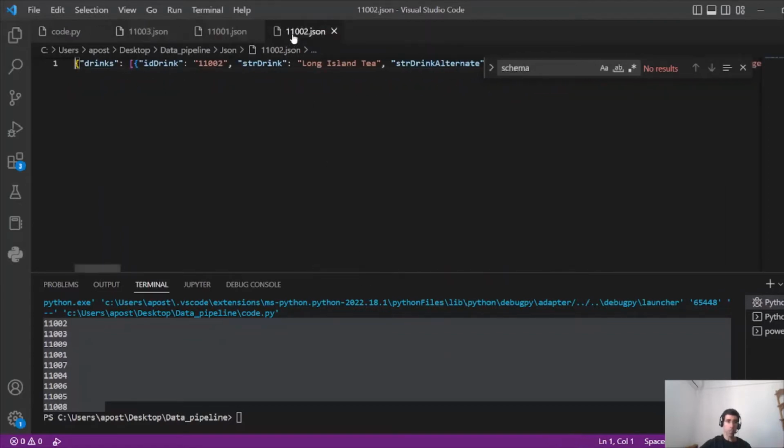This is another one, and that's another one. So we have multiple of those JSON strings, and each one represents one cocktail.